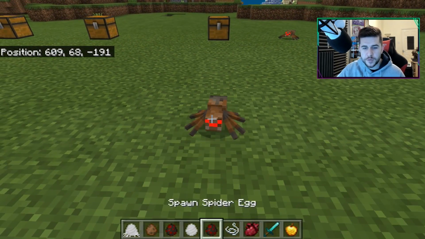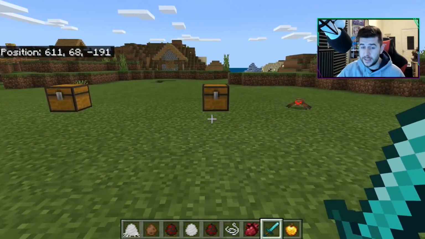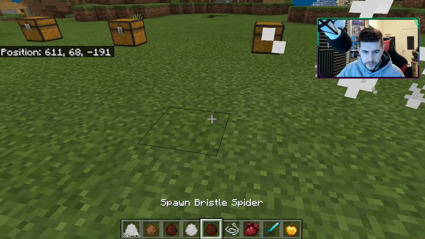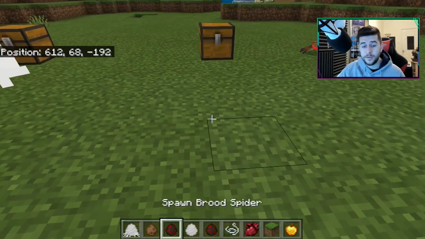But we do have Spiderling. Now, these things are quite fast. They will spawn in groups. They will attack you. But I think they can drop other things as well. Just spawn a couple of these, and I'm trying to be a little bit careful because I know where they're trying to go. But yeah, they will be found in the cave system.